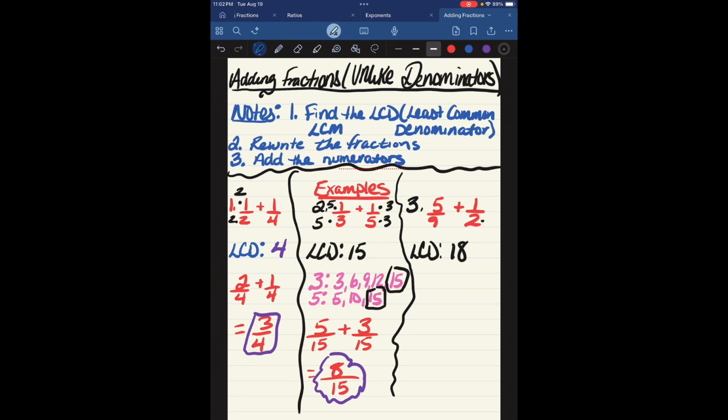All right, so now we're going to multiply the 9 top and bottom, then we're going to multiply the 2 top and bottom. So now we got 2 times 5 is 10, and 2 times 9 is 18. Plus 9 times 1 is 9, and 2 times 9 is 18. Okay? So now we got 19 over 18, which is also an improper fraction, which means the numerator is bigger than the denominator, which you can have.